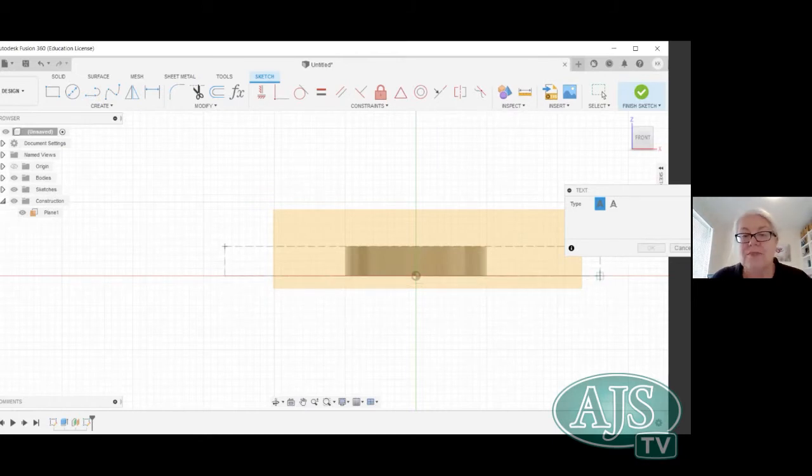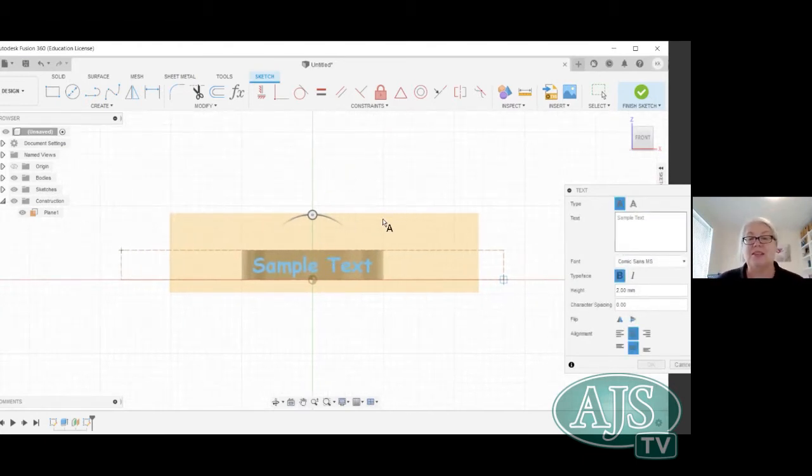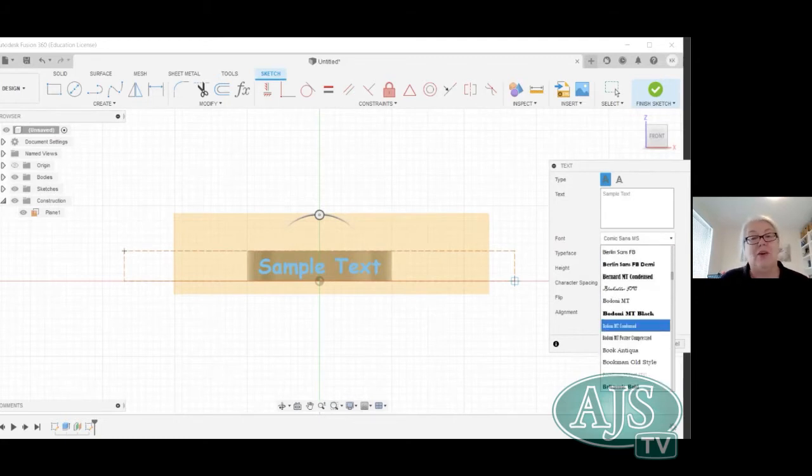There we go. Now it gives us this little dialog box in here. Let's move him over. So it pops a sample text in there. There's a choice of fonts that you can use. So like there's a whole world of fonts which are all through here, just like any Word document or any other product that you've probably seen known to mankind. I'm just going to use, strange enough, Comic Sans, which is a much maligned font.